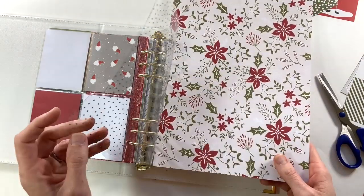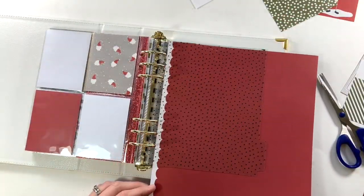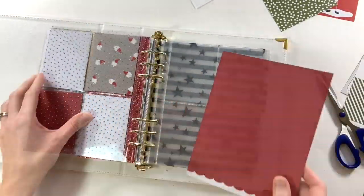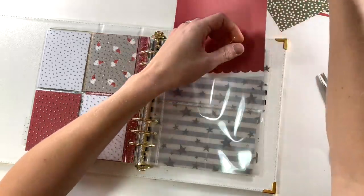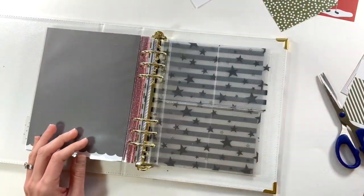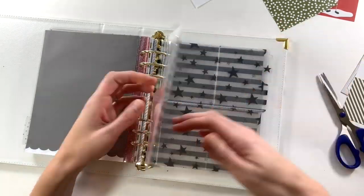Here is another point where I'm trying to take into account what is going to be behind this acetate divider, and I really end up liking the red, but I wanted the scallops to show, and you'll see I actually make a little bit of a mistake. I cut it incorrectly. I had wanted the scallops to be on the left, and instead they're on the bottom because I got distracted singing Christmas carols and didn't pay attention, but that's okay.